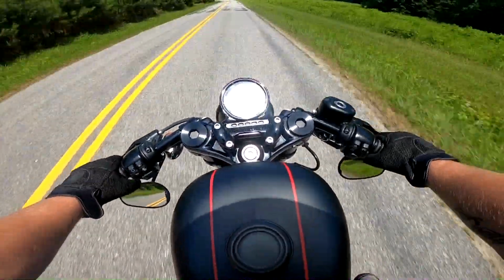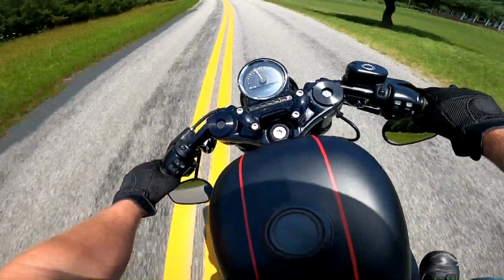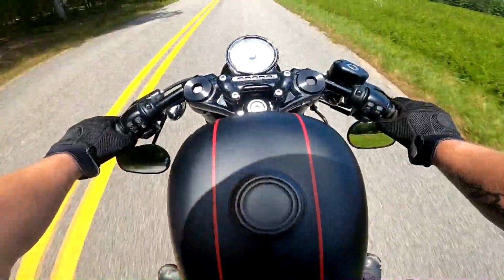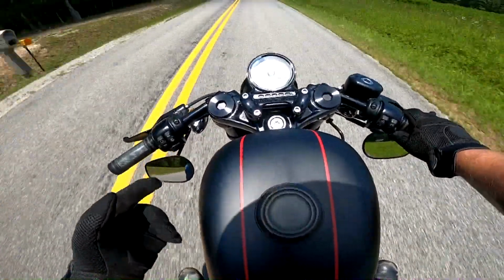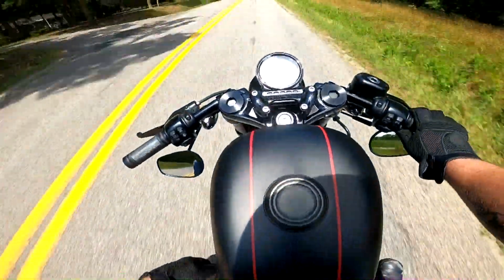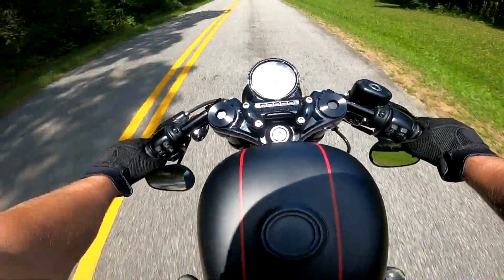I waited this long to convert it over to a bobber because I saw a couple of bikes that were bobbed out like this. I was like, I want to try it. But I waited this long because I wanted to make sure I had a backup bike, pretty much. So when I got the Road King, my mind was already set, like, I'm doing it now. I pulled the trigger and started ordering parts.